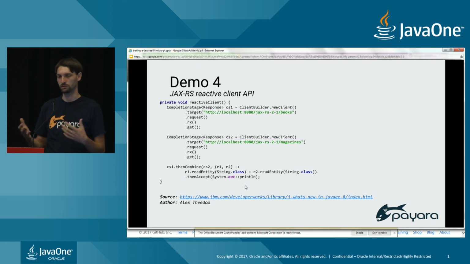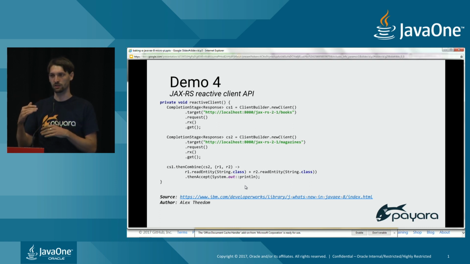Java 8 brought CompletableFuture as a new thing, which allowed you to chain these invocations and create readable code while it was still asynchronous. And with the new JAX-RS Reactive API, it's now possible to chain callbacks with CompletableFuture, but not only with CompletableFuture, you can plug in your alternative mechanism. For example, an RxJava handler. RxJava is quite popular when writing reactive code, and JAX-RS natively supports it.